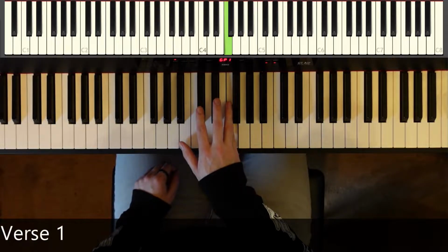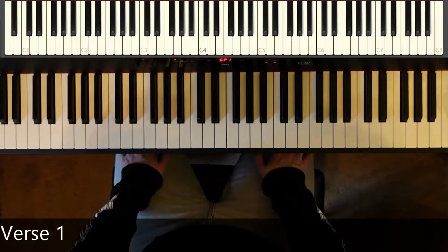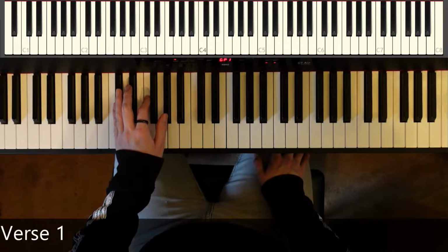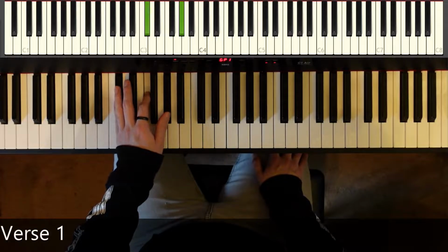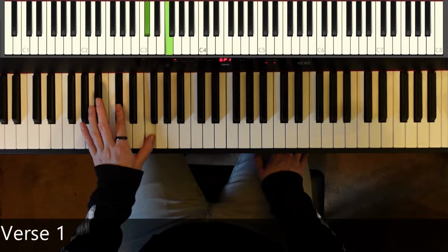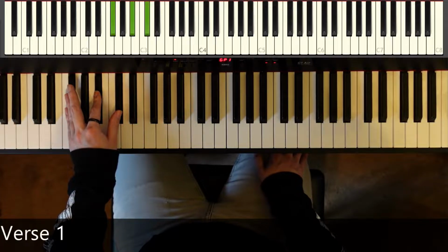C sharp is going into the verse once again. So that's the melody for the right hand. Let's teach the left hand now. The left hand is going to be playing some super basic chords. So it's going to be what I call C sharp, C sharp, F, A flat. Drop down, B flat, C sharp, F. F sharp, B flat, C sharp.